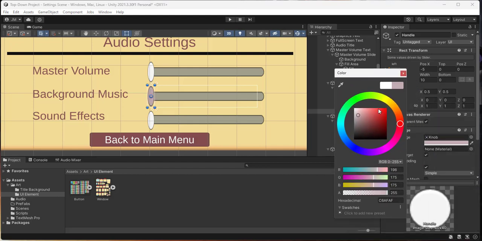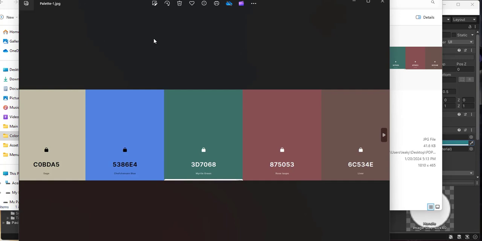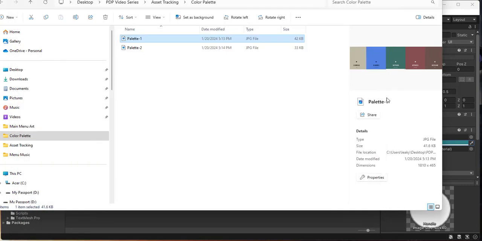I don't think black is appropriate, but all right, there was a blue in my palette. Let's grab that. Keep everything the same.